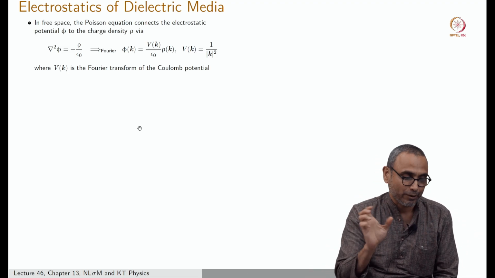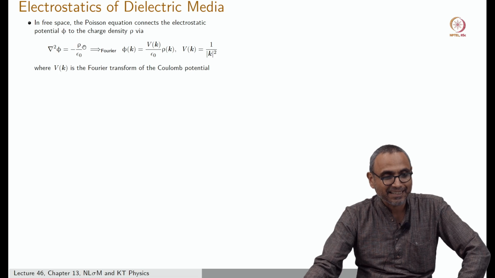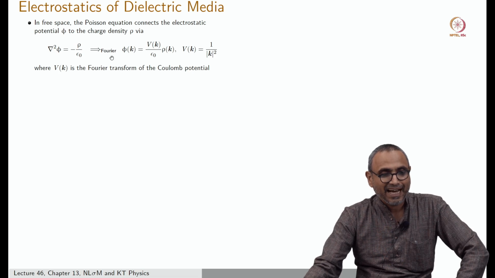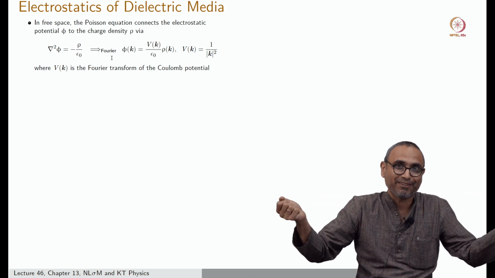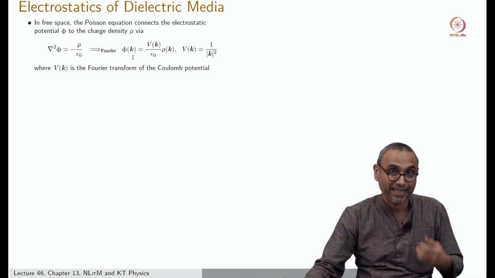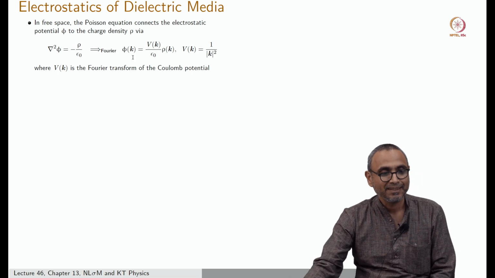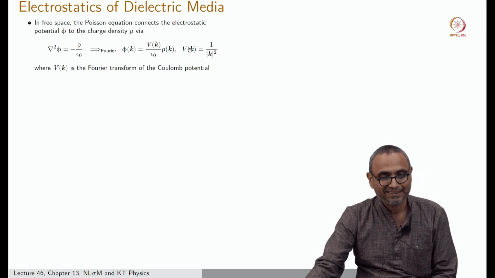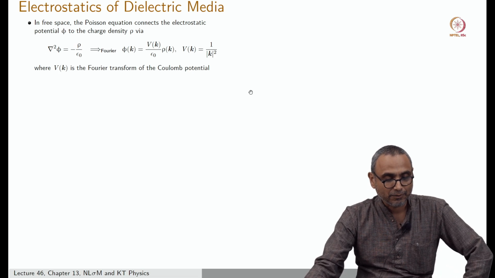So how do we model that? Let's start with the Poisson equation. The Poisson equation tells me that the potential is related to the charge density by a well-known elementary result. It's very natural to think in terms of Fourier space, because what I'm interested in is long wavelengths. So I would like to go to k's that are small, where k is the wave vector. So I naturally adopt the Fourier language. The Poisson equation in Fourier space can be written like this. V of k is 1 by k squared, that's just coming from the gradient squared, the Fourier transform of the Coulomb potential. So this is telling you the potential associated with a charge density.